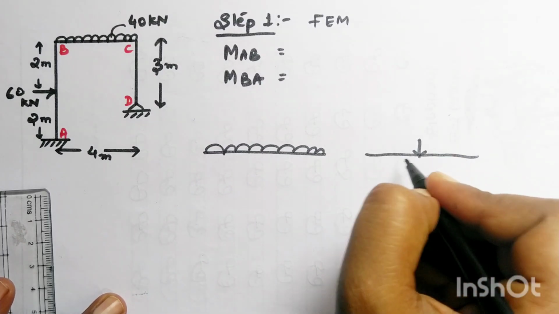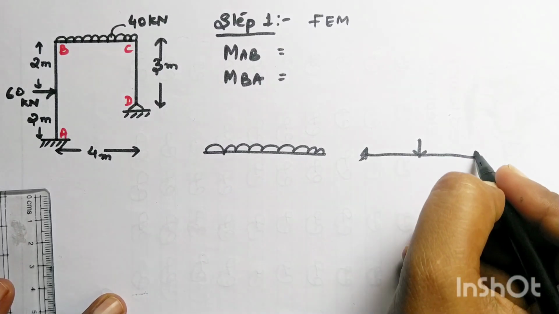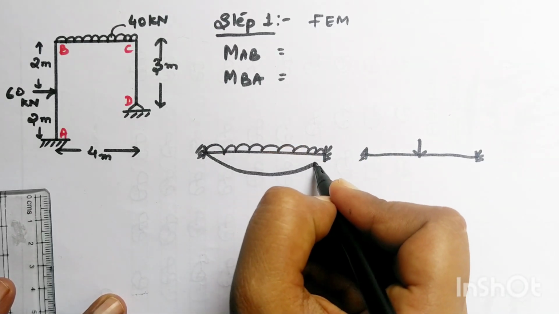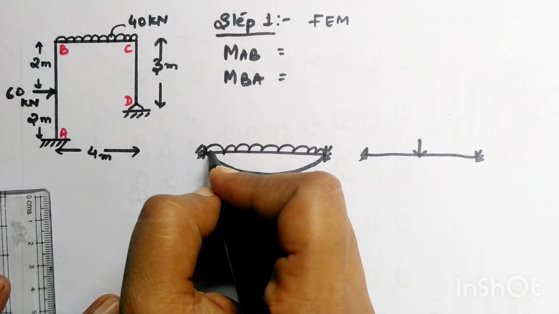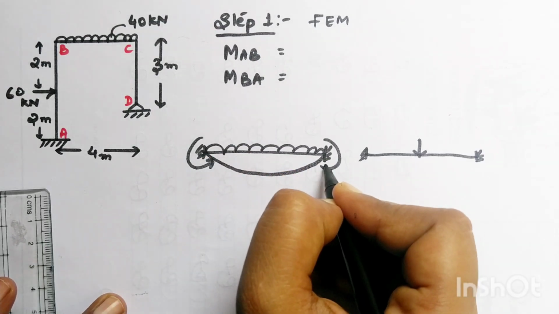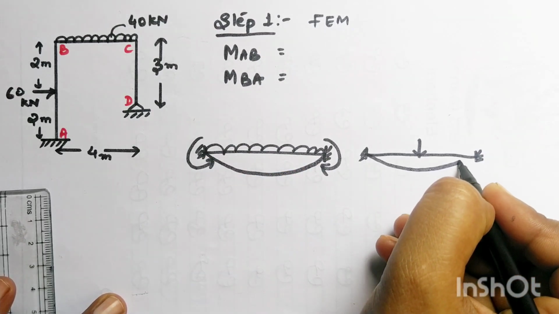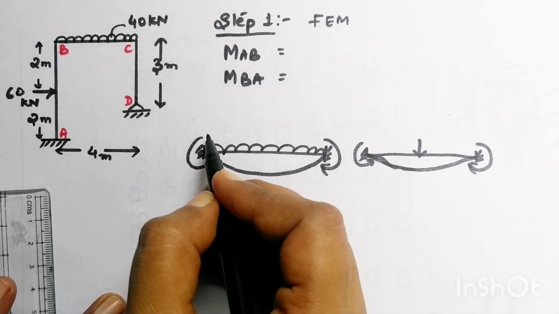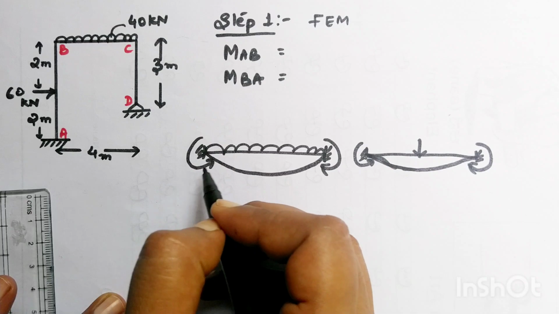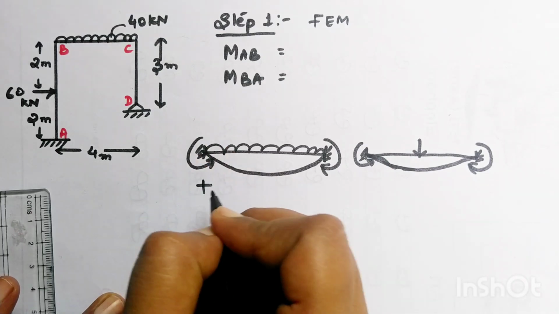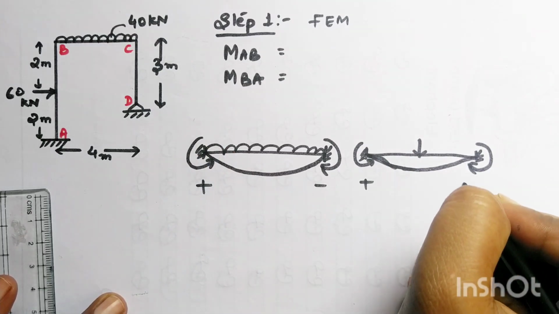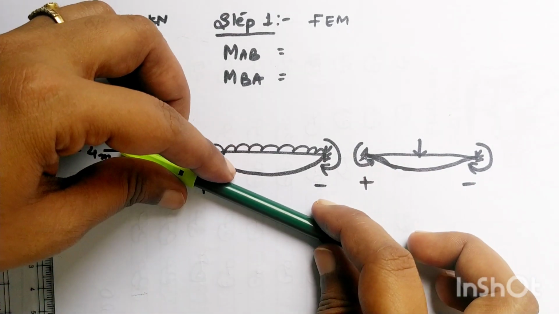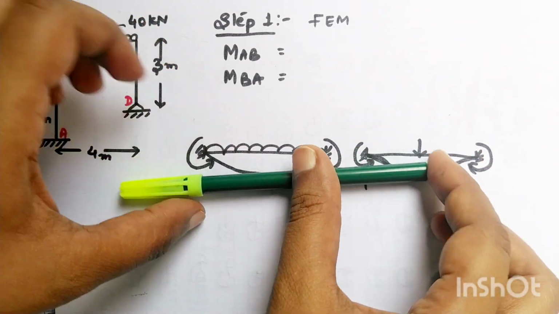Suppose, let's take an example. Let's take a beam like this. So there is a loading and this is the deflected shape. To resist this deflected shape, an additional moment will be generated onto the support which is trying to resist this deflection which is occurring. So this is your anti-clockwise. We are considering anti-clockwise as positive, and this is your clockwise. We'll be using these sign conventions onto this beam.